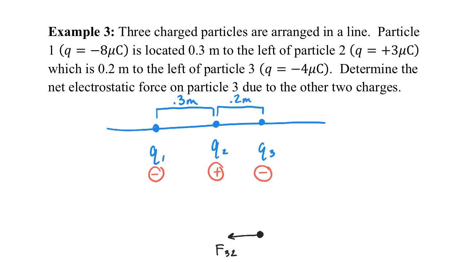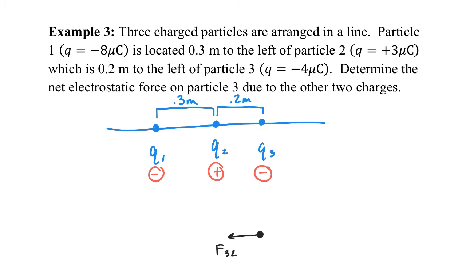Now, what other particle is acting on particle 3? Wouldn't the negative one also be acting on it? Yeah, particle 1, the negative one over here. So if I'm particle 3 and particle 1 is next to me, and it's also negative, we're both negatives. Do we want to be near each other if we're both negatives? No. So am I going to be pushed away, or pulled? This particle is negative, and I'm also negative, so it's saying get away from me. I'm getting pushed this way from the other negative charge. So which way should I draw this arrow? To the right.